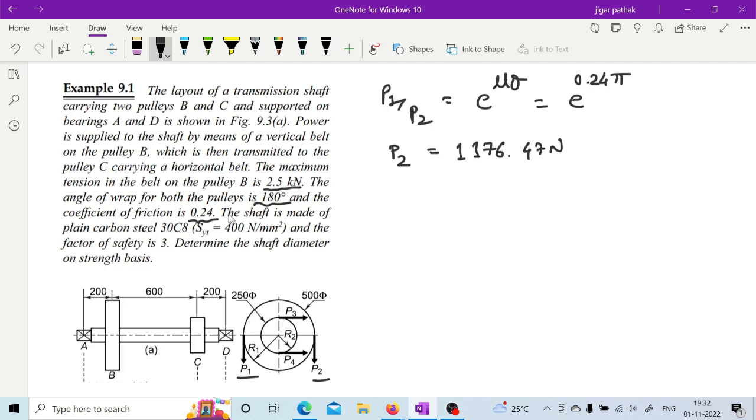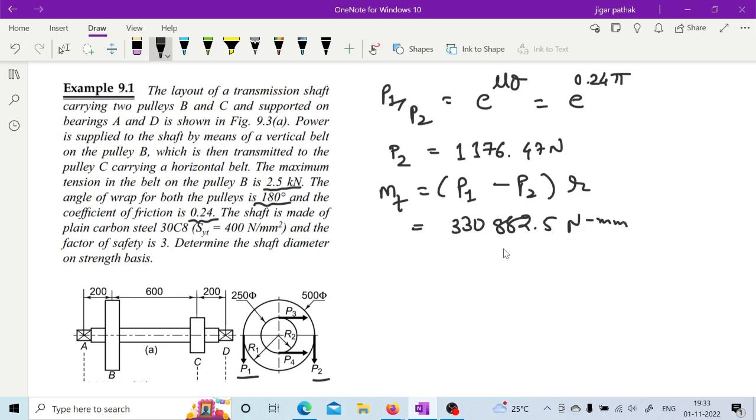The torsional moment is coming out as 330.93 kilonewton meter. If you give a little more decimal places it will be better, because here the torque is P1 minus P2 into R, where R is given as 250, the diameter is given as 250. If you keep it in Newton mm, then I guess it is coming to 330.9 into 10 raised to 3 Newton mm. Okay, any other answer than this?